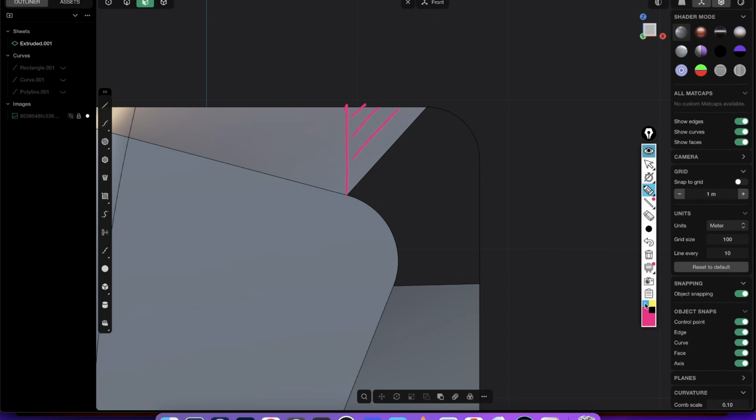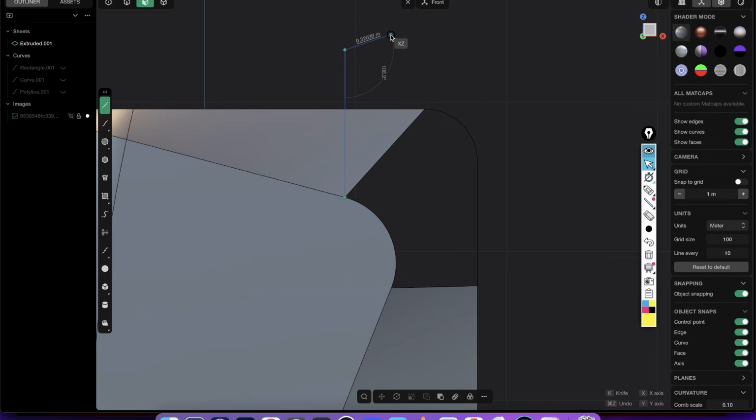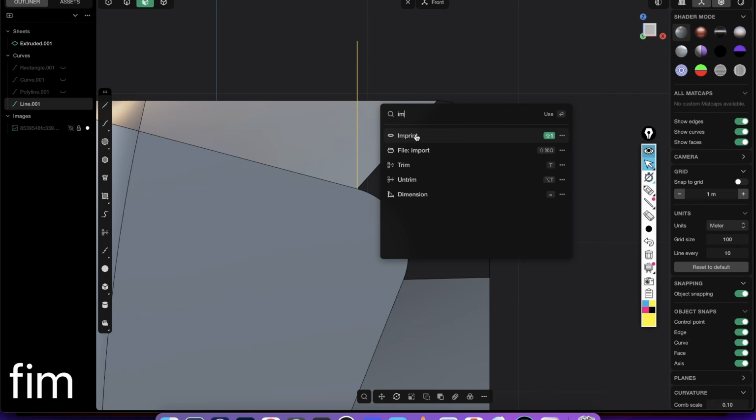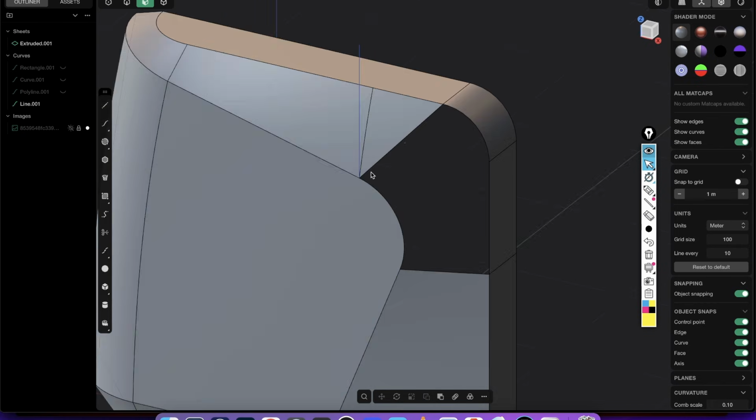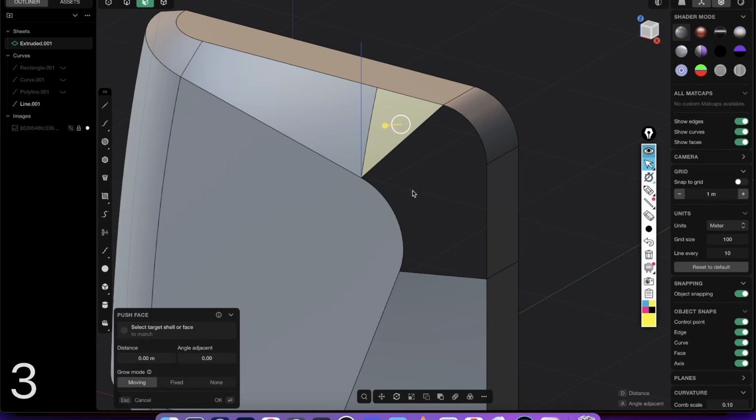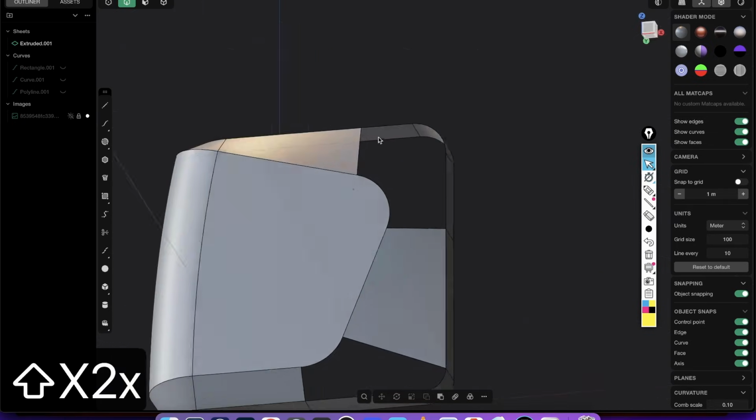So we just have a little bit better control of how our patch will work. Because you see this blue shape just looks a little bit cleaner once you have more experience than if you would have this shape here, because you have too much angle with this yellow shape. So what you can do is create a line and just snap here where the fillet ends and just drag it straight up, right click, and now press F and search for imprint and imprint onto your surface, right click and press 3, face mode, select this face, Shift X. Delete this curve, you see, so you have this hole.